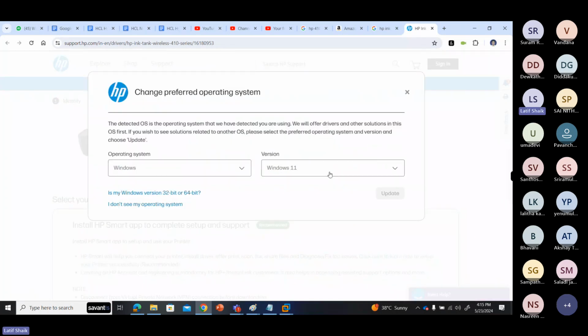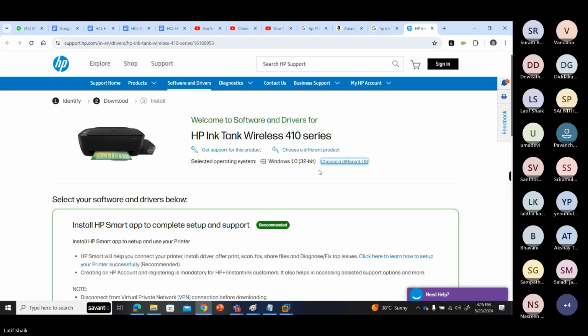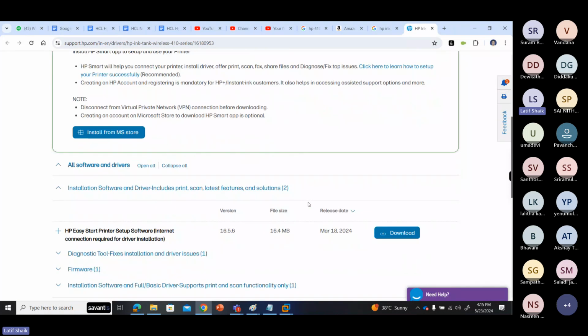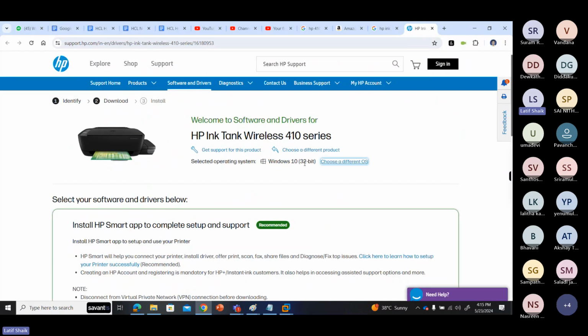In case I'm using a different OS, I choose a different OS. I need Windows 10, and if I go for Windows 11, then I will download those drivers. In case I'm using Windows 10 32-bit, then I have to choose 32-bit here.